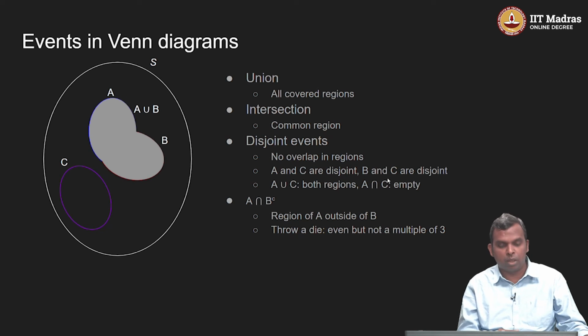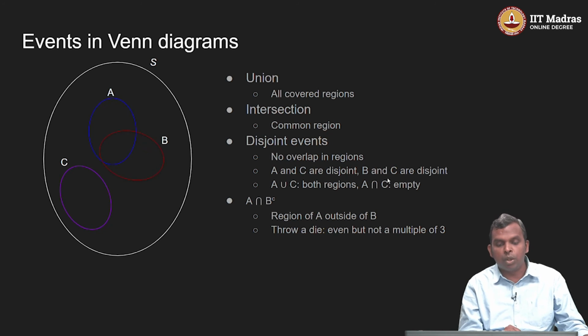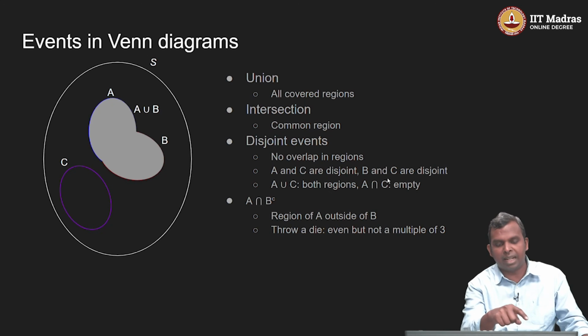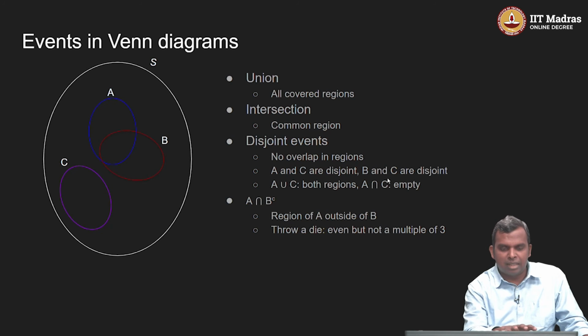So let me go back. Okay, so there was A and B. What is union of A and B? The entire region that's covered by A and B. So in some sense, the Venn diagram is basically, the set S, imagine has a lot of small dots, each dot representing an outcome sort of. And then when I put a circle like this into A, that subset is collected into the event A. Likewise, if I put a circle like this red color circle to denote an event B, whatever is inside that circle, those outcomes belong to B, like that. So sort of visualize it like that. C is also like that.